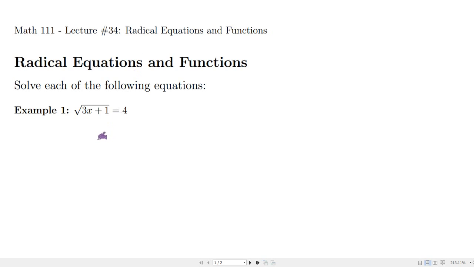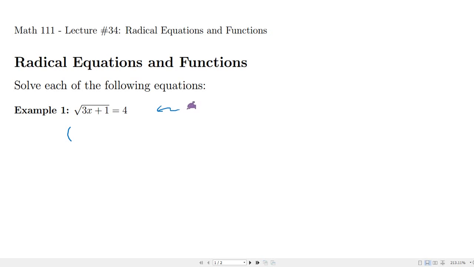Well, the basic procedure is to isolate the radical on one side of the equation, bring everything else to the other side of the equation. So already we have the radical over on this side. So now what do we do? Well, we want to get rid of the radical. And so we sort of have to do the opposite effect of what taking the square root is, and that is to take the square. So what we're going to do is we're going to square both sides.